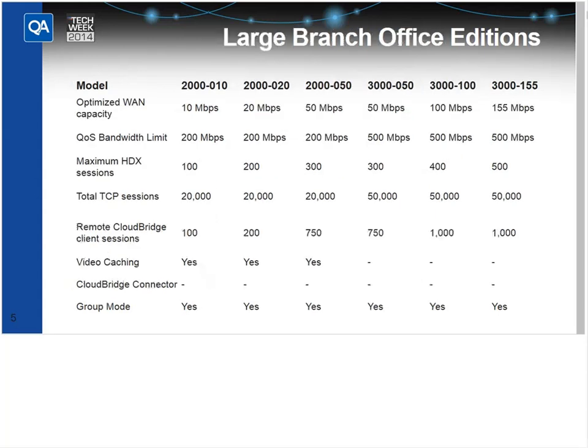So as you can see, as I scroll through some of these different points, large branch office editions, you can see video caching you can do there. Group mode, where we can have X amount of CloudBridge appliances working together across one connection to improve that session. If I remember correctly, you can have up to 32 CloudBridge appliances all working together, offering improvements over a session for a user.